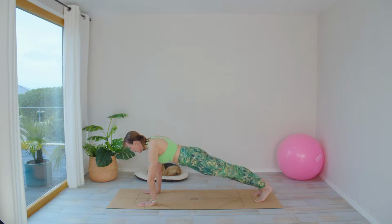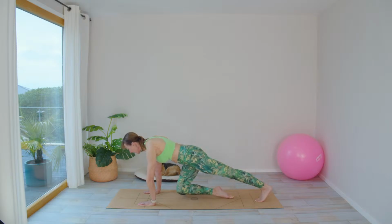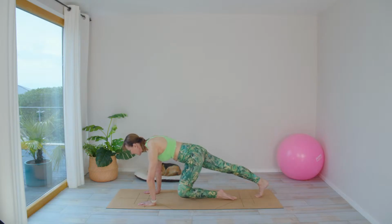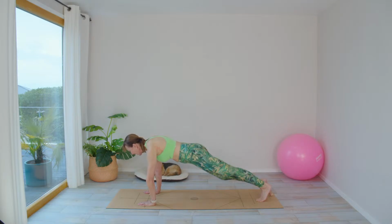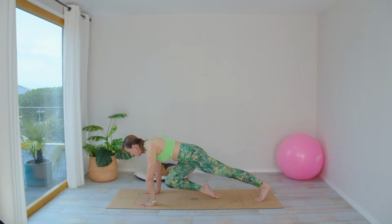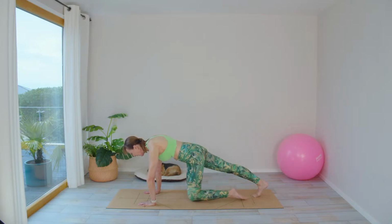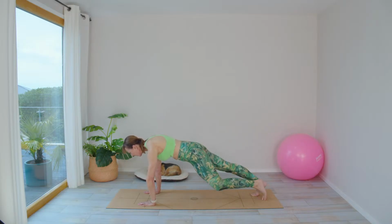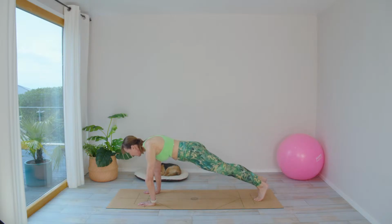Okay, now we're going to slide the right leg in and slide it back. Now, if this is too much, in fact, no, let's stick with this. This is an intermediate. We'll keep going. So we're going to go right leg in and back, left leg in and back. If you need to rest, then please rest and then rejoin. Okay, I promised you energizing, so we're doing a lot of strength work at the top of the class. In and back, in and back.